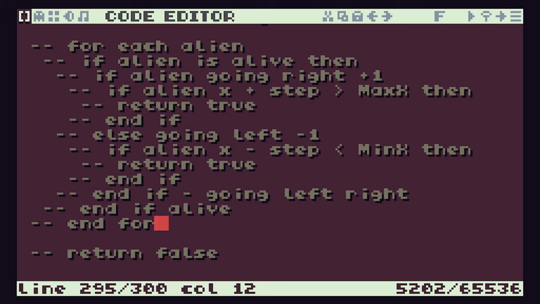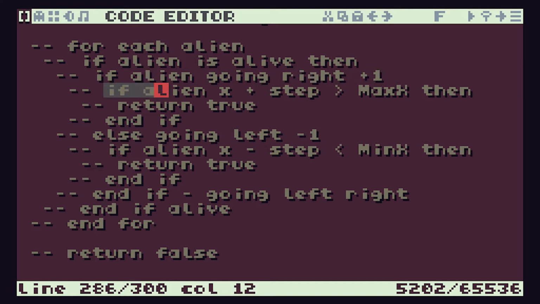Okay, so that's our whole function fleshed out in pseudocode. What I'd like you to do is have a go at implementing this. For each alien, that's our usual for loop inside a for loop doing the rows and columns. We've already done how to say if they're alive or not. We know that our alien direction value tells us if we're going left or right. It will be +1 for going right, -1 for going left.